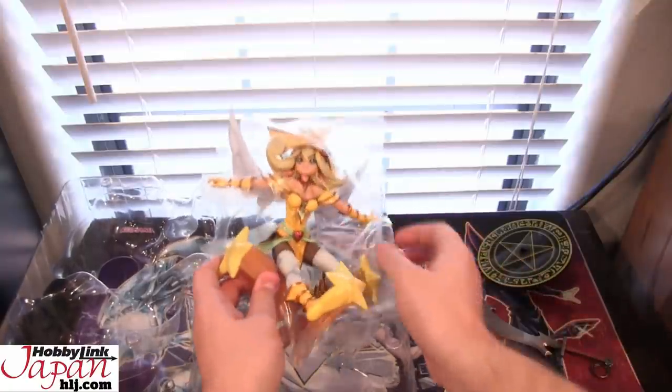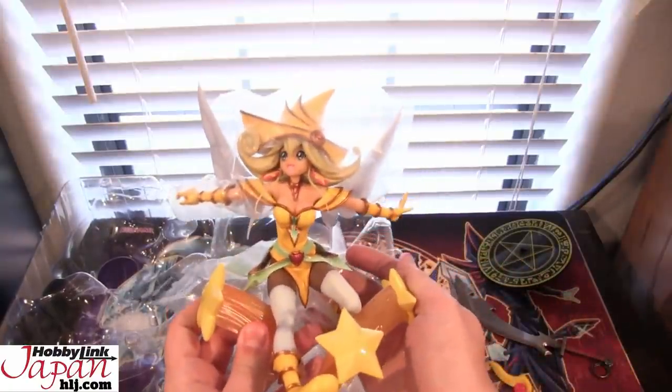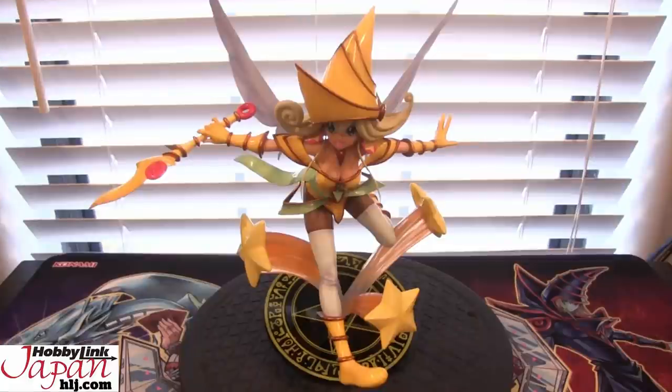First off, we have the magic wand — the way it looks, pretty neat. Looks a lot different from the others. We have a stand — always have sort of a spellbinding circle, a magician circle. That's neat. And of course, the figure herself. Let me assemble everything and then I'll show you guys the way the figure looks all assembled. That is Lemon Magician Girl completely assembled. All you have to do is set her on the stand and get her to hold the magic wand. That was kind of difficult, because usually with the different Yu-Gi-Oh! magician figures I've bought before, the wand will actually break apart or break in half so you can put it in their hand and snap it back together. Unfortunately it's not this way for this figure — it's one solid piece, so it was a little difficult to get her to hold the magic wand. Be careful on that if you happen to get this figure.